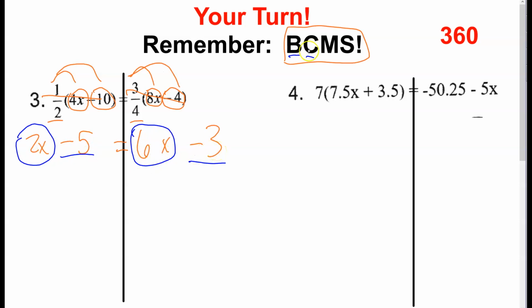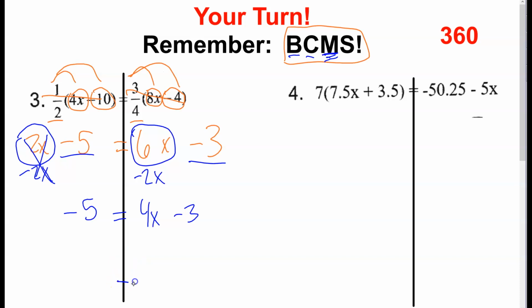So I can't do anything really with step C, but I can get to the M step and move my variable part. I'm looking at the one with lowest value. So I have a 6x and a 2x. Which one's the lower value between the two? They are both positive, so it's the lowest number here, and that is 2x. So I'm going to subtract that from this side to move it. Over here I take it away from its like term, so 6x minus a 2x. That's how I get rid of it, which is 4x. And then -3, that stays the same.